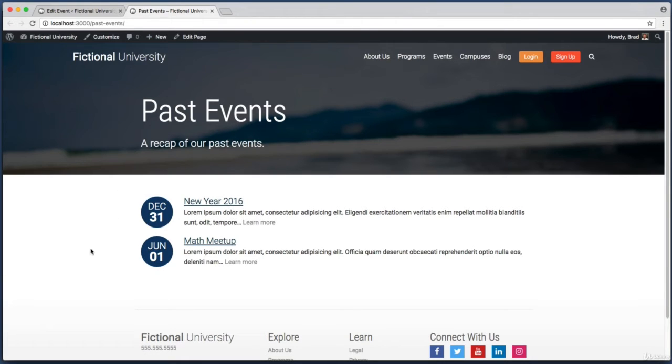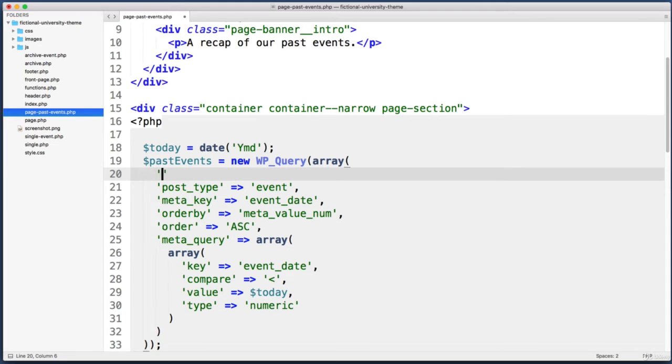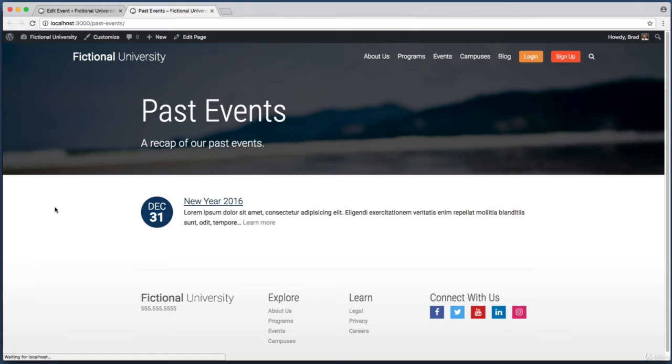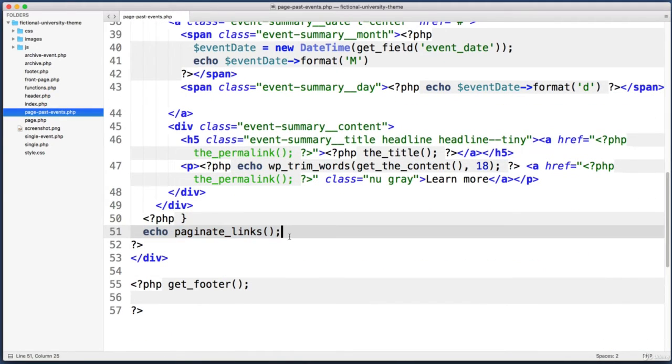Now let's go ahead and try to test out our pagination links. So in order to do that, you could imagine that we could set posts per page to 1, right? That would force pagination links down at the bottom. So let's add a new parameter and say posts per page equals 1. Be sure to include a comma at the end there. Let's save that. Okay, so we only see one post now, but we still don't see any pagination links to go to the next page of results. Even though in our template file down at the bottom, we do have echo paginate links.